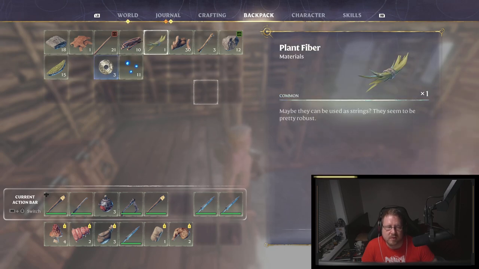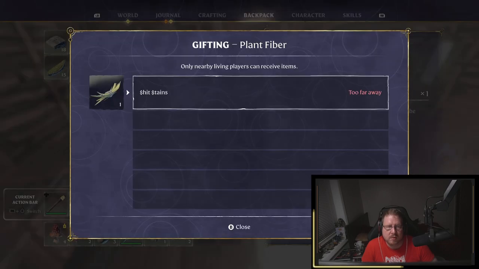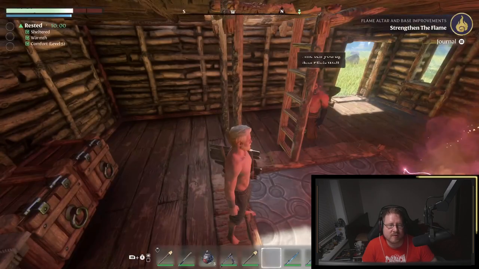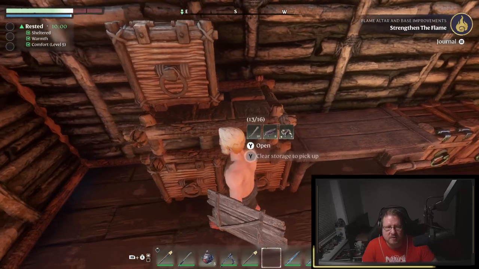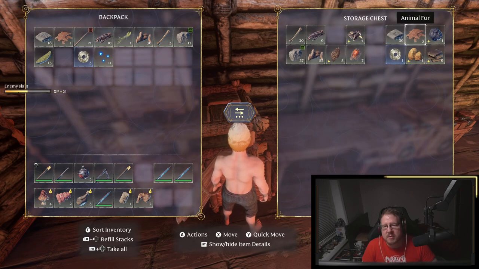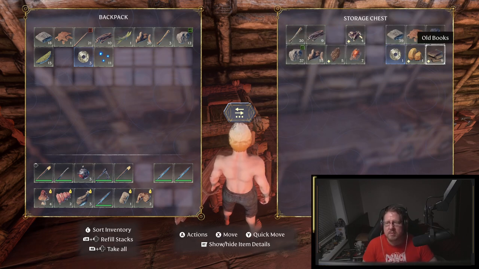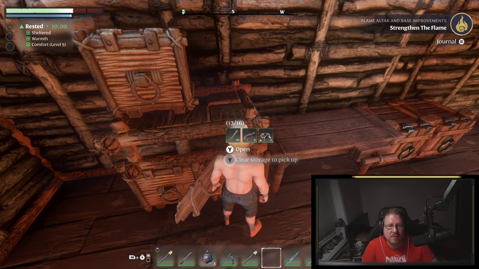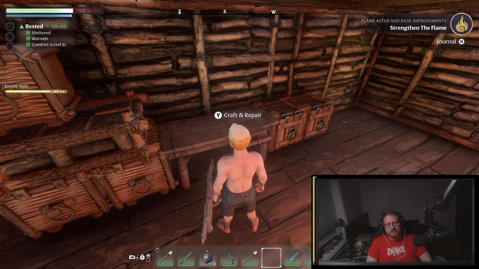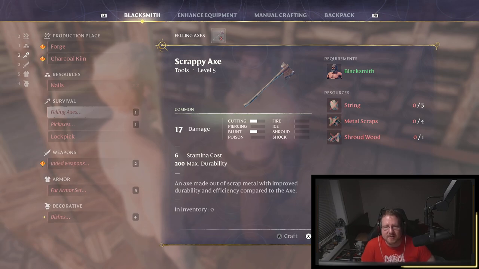Plant fiber to make shroud liquid. I've got... Oh, I have shroud. Shrouds. Don't tell me. Please. Did you? It won't last that long. Scrappy? Oh boy.